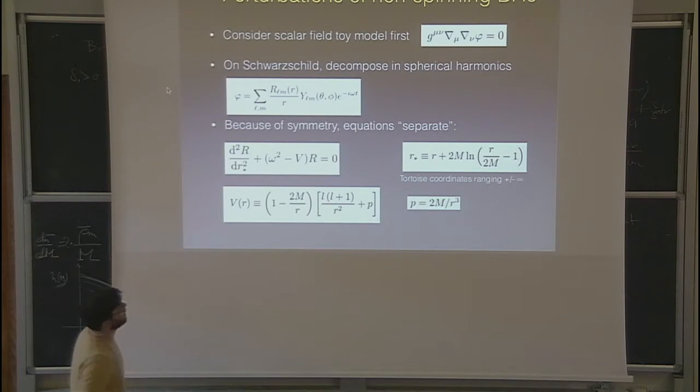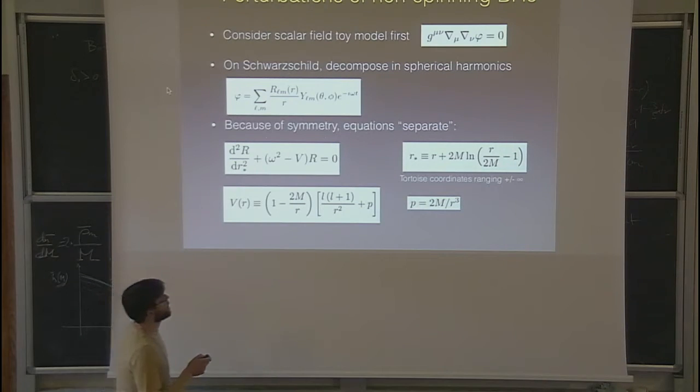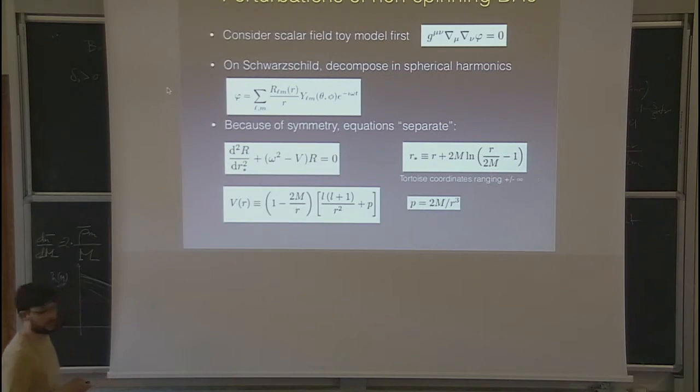So if I have a scalar field on a Schwarzschild black hole, let's do it in the non-spinning case because it's easier. The scalar field satisfies the Klein-Gordon equation. So g_μν is here the metric of the black hole, the background, Schwarzschild black hole indeed. And then you have the curved box operator equals 0. And this is a relatively easy equation because instead of having a tensor field, h_μν, I have a scalar field.